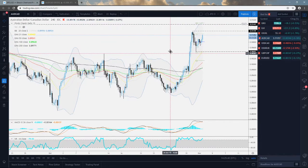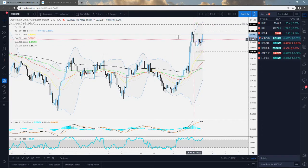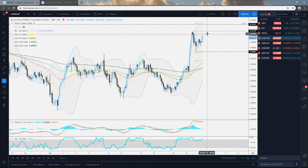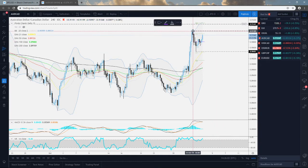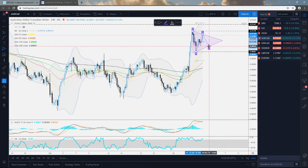Now, again, something that probably sometimes happens, and as you can see right now, the pair is finding some resistance near its R1, which is around the 0.9110 territory. If it continues to hold here, and let's say decides not to travel straight away to the upside and correct back down, now this is what I wanted to show you quickly. This is what we could be getting ourselves into here, and we could be having somewhat of a potential triangle formation here happening.